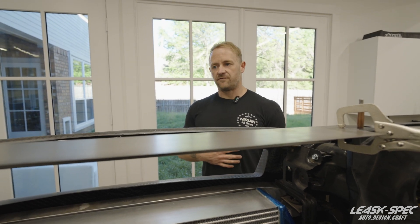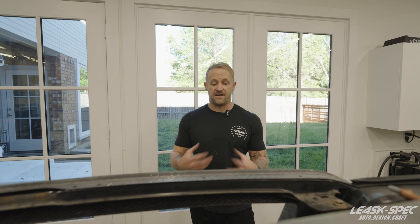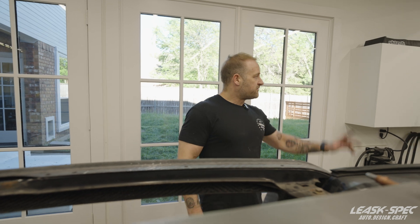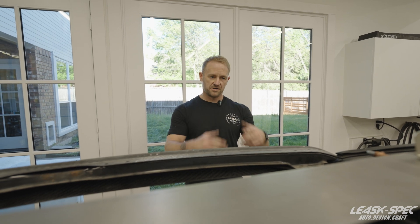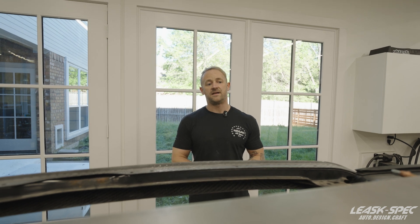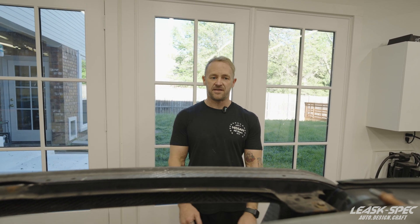That about wraps up this episode for the GTR. We still have some work on the firewall, the pedal box, and honestly a lot of work everywhere, but we're moving along. There's another R34 in the shop right now — kind of weird to say there are four R34s in here — and this one is in for titanium work: a titanium downpipe, upper titanium hotpipe, the merge, and titanium intakes for a Group M carbon fiber intake. It's one of my more favorite customer cars — very well put together and it's an honor to work on it. Thank you very much for watching.